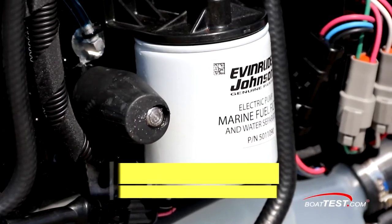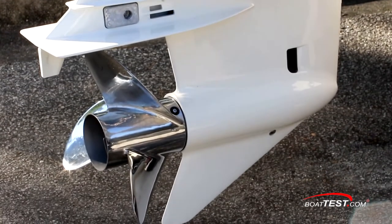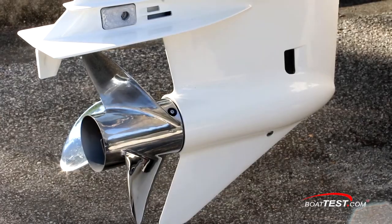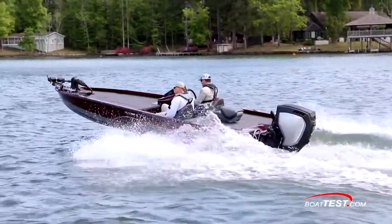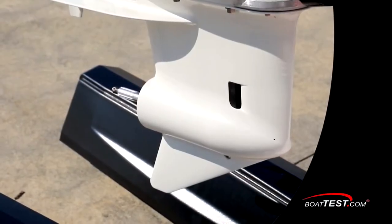The outboard runs on 87 octane fuel and also has an internal fuel filter that functions as a fuel water separator. There's no need for an external fuel filter, and the water detector notifies the owner if the fuel is contaminated. The lower unit has been redesigned with larger pickups moved lower and farther forward to allow the boat to run with the engine positioned higher, something shallow water anglers will like. The straight leading edge is designed to shed weeds.